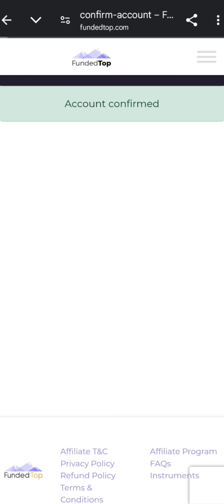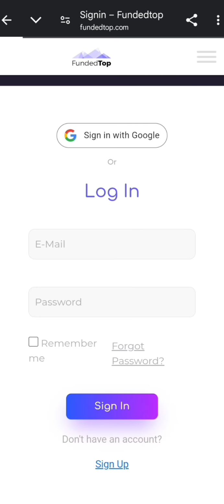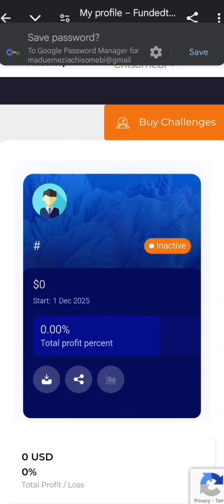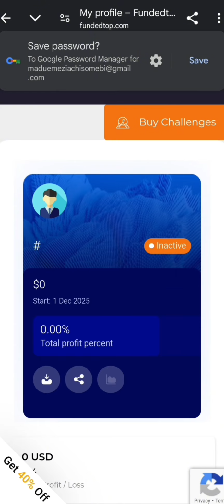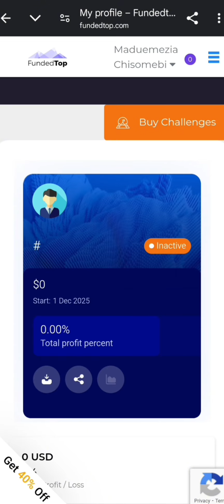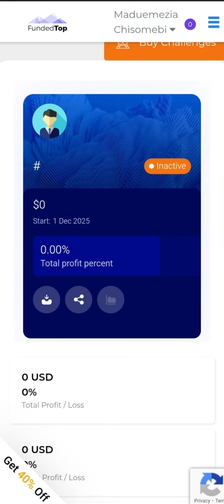So it's going to bring you over to this interface where you are to log in again. Okay, so we're going to be signing in again using your email and your password. Okay, so once you're done doing that, you just click on sign in. After signing in, it's going to bring me straight to the site where I'm going to be finding the $10,000, but I've not gotten mine yet.